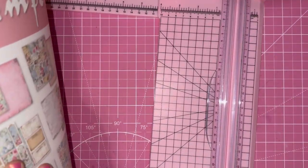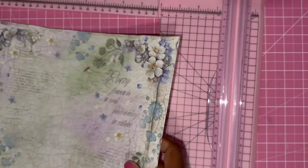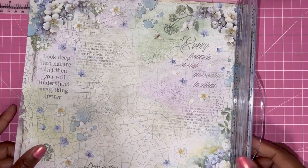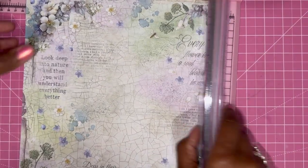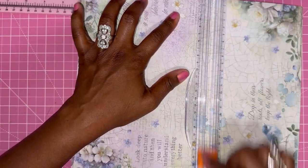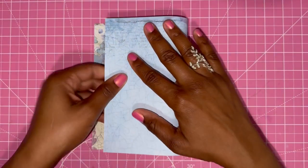Okay, I am going to show you how to make your own 5x7 card if you don't know. What you need to do is cut some cardstock down to 10 inches. This is a 12x12, so I'm cutting it down to 10 inches. Turn your paper and cut it down to 7 inches. You need a 10x7 piece, and then you can either score it at 5 inches, or you can just fold it in half.